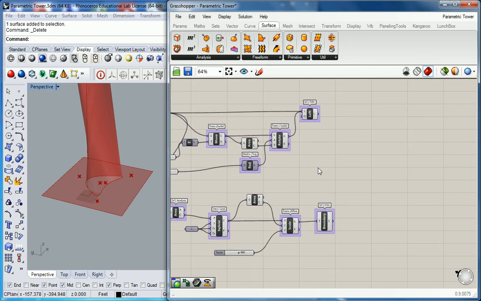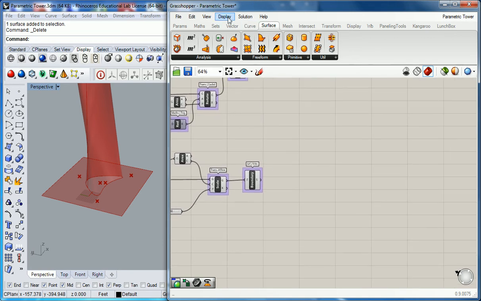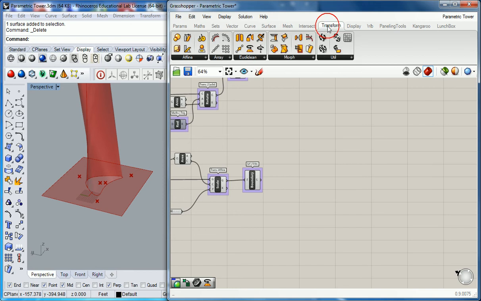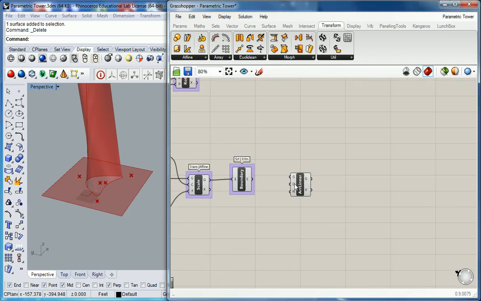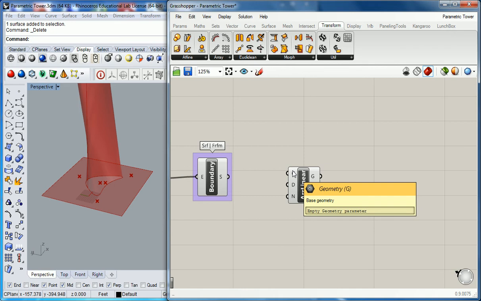So it's time to introduce another very straightforward relationship of how Grasshopper operates versus Rhino, and that's the array, right? So we're going to do what's called a linear array on our floor plates. And that is pretty simple. It's probably under transform. Yeah. Under transform array, we go to linear array and take a look at the inputs. It's going to ask for the geometry that you want to array, the direction of the array, and the number.